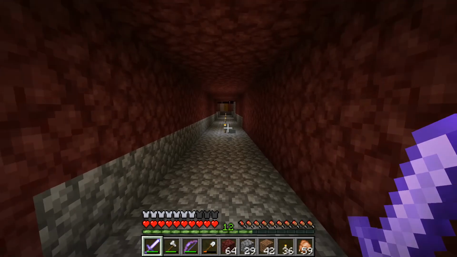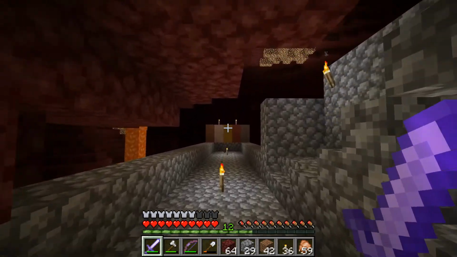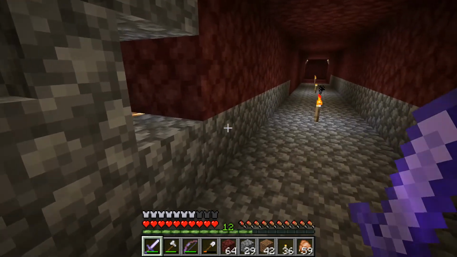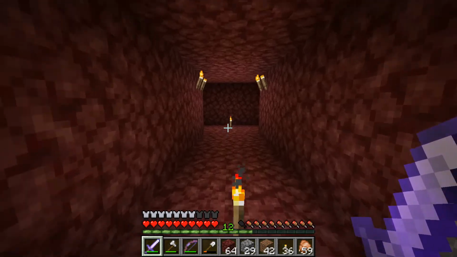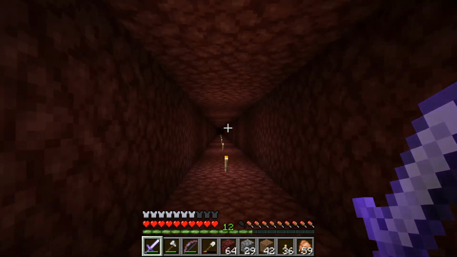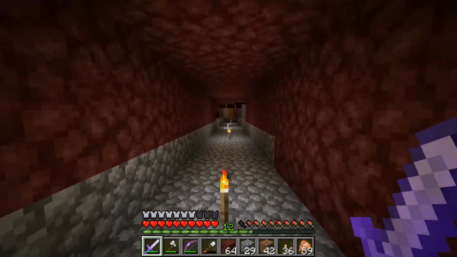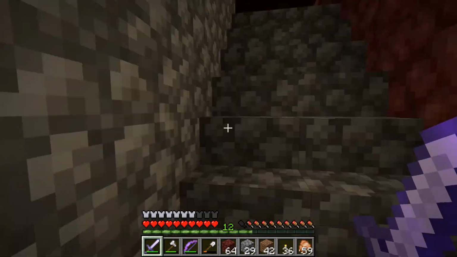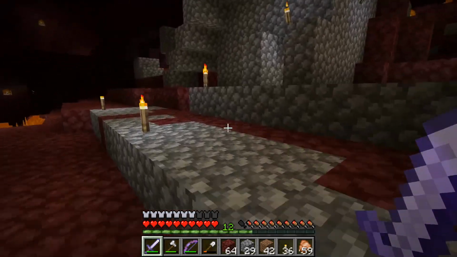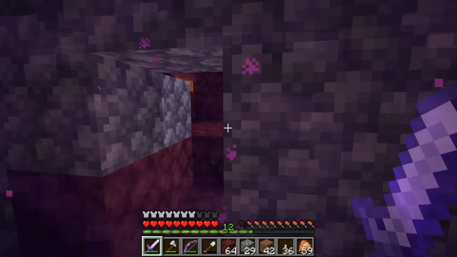So 16 chunks, we should start to see new stuff. And this represents, if you haven't seen that show, if we go down this corridor and go that way, it goes to a portal that brings us to the Badlands. Or as it used to be called, the Mesa.